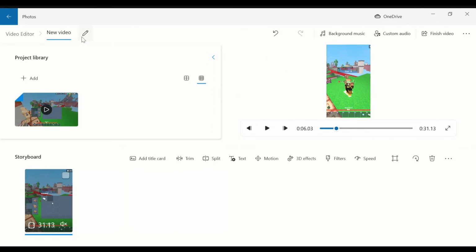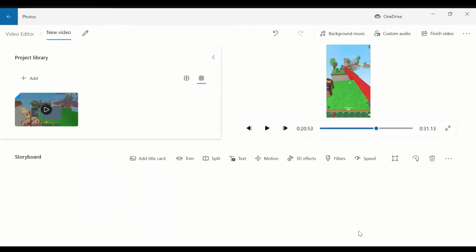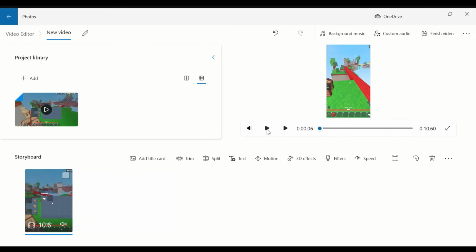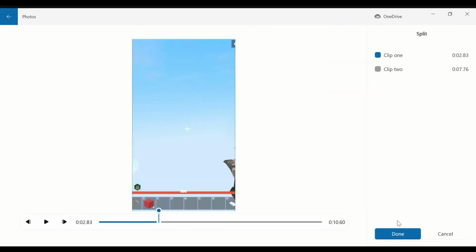Now, you want to name it. Actually, no. You want to trim it. So you see there's this really long time here before I fall, like how I want. There is a trim button here, but I don't know how to use that though. So what I do is split, and I just delete the first one. And now we have me doing this. And then this frame right here, right before that, I want to split, done.